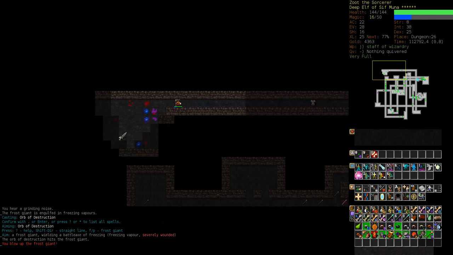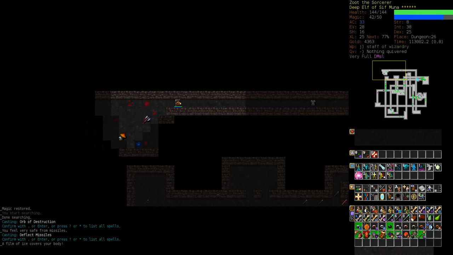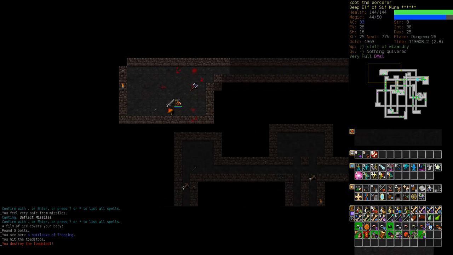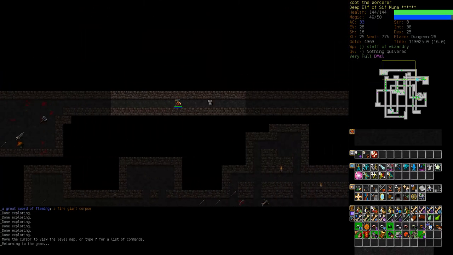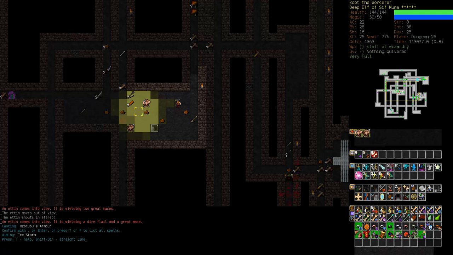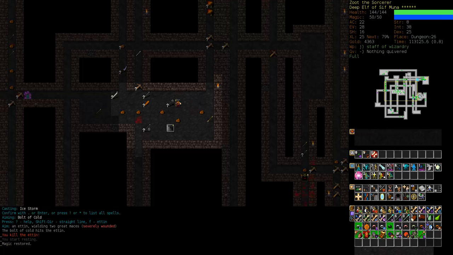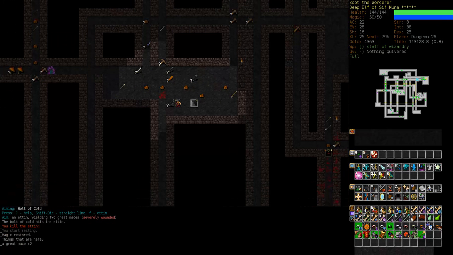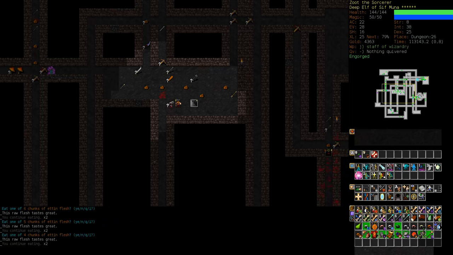Come on, orb. There we go. Great Sword of Flaming. Okay. And it's time for the final dungeon level. The very bottom of this fetid pit. I shouldn't say that. I love the dungeon. And its delicious Etten corpses.